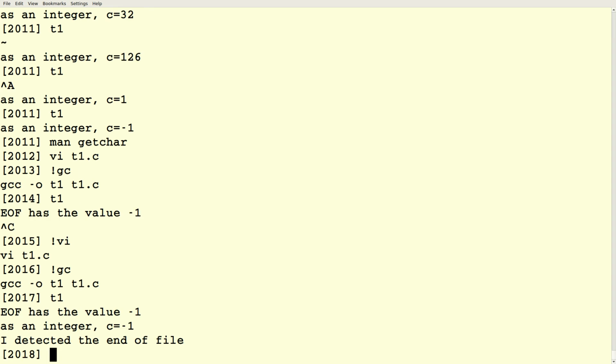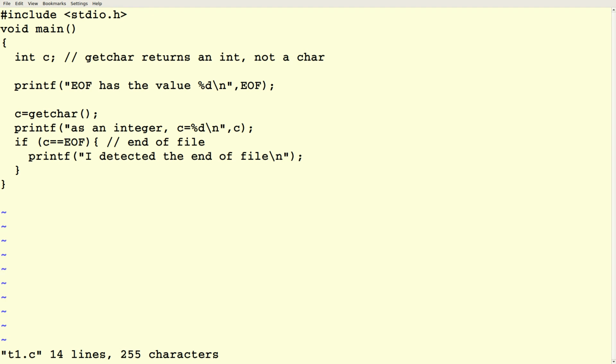So if I hit Control D, it knows end of file happened. Well, now we have a way to know when input ends.